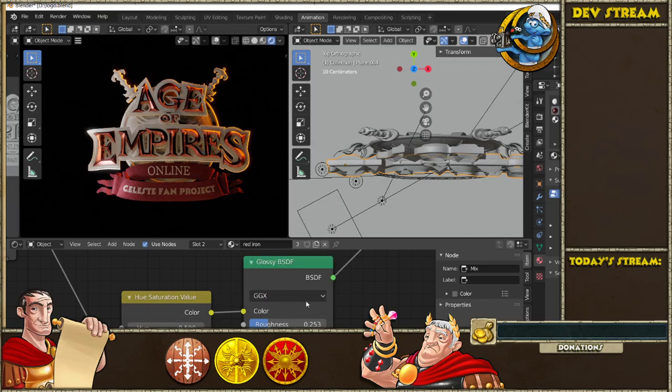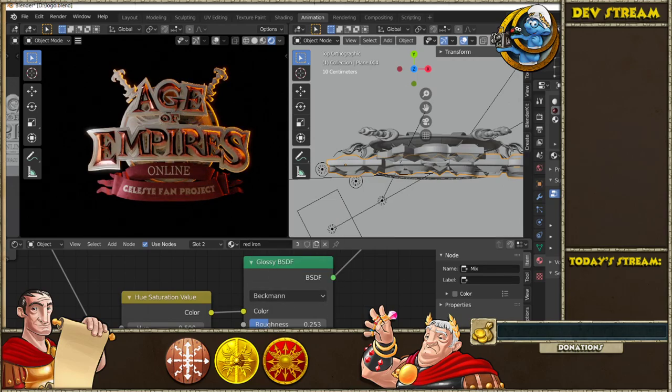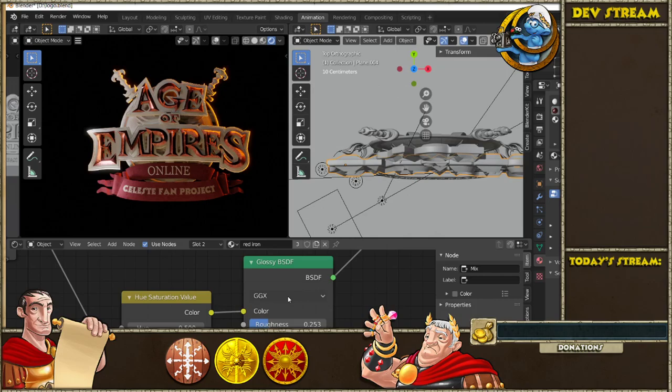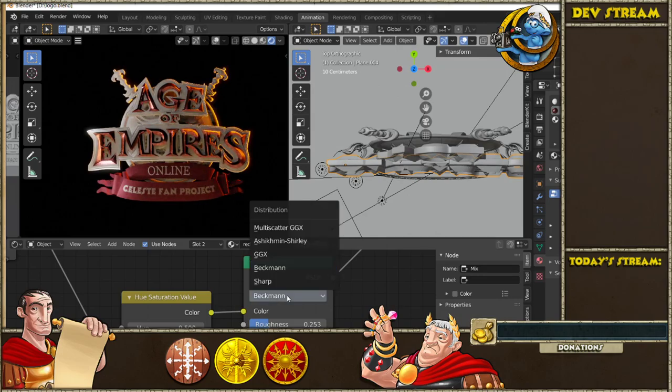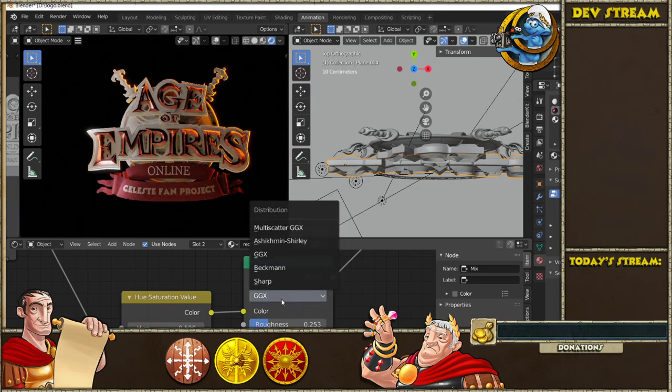Sometimes the Beckmann works better. This is Beckmann. GGX.